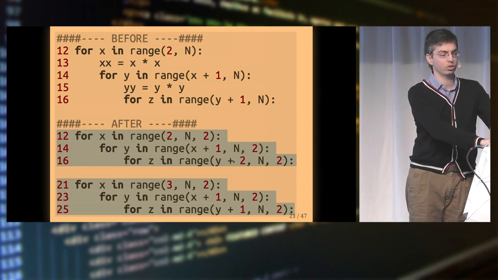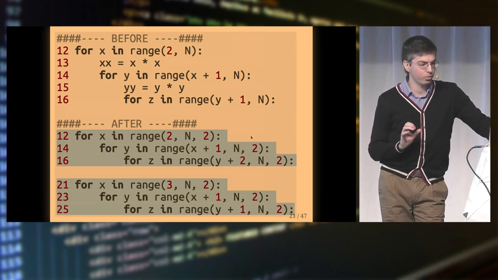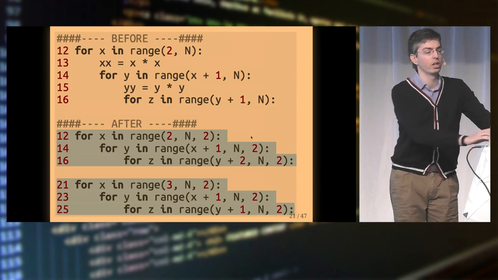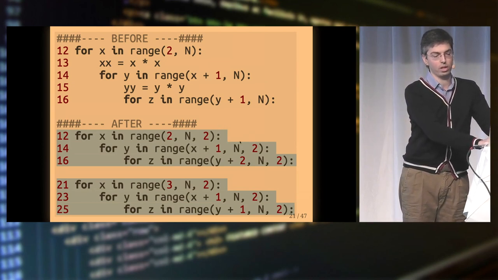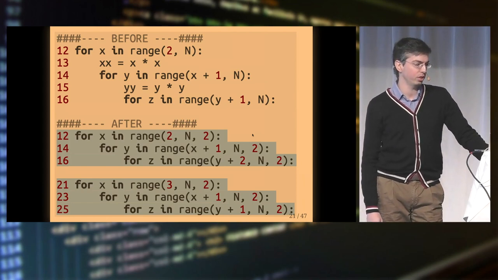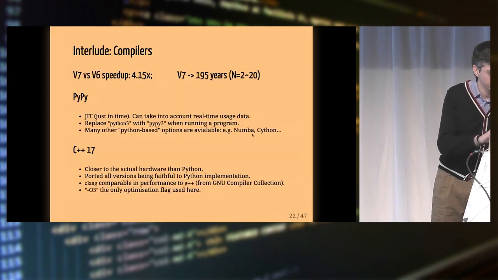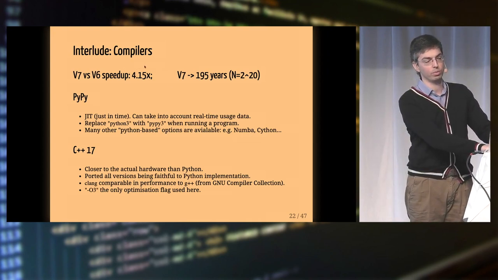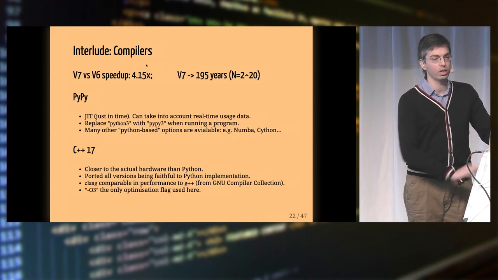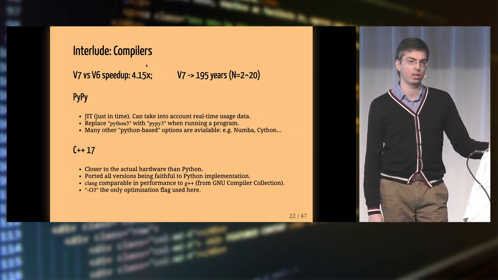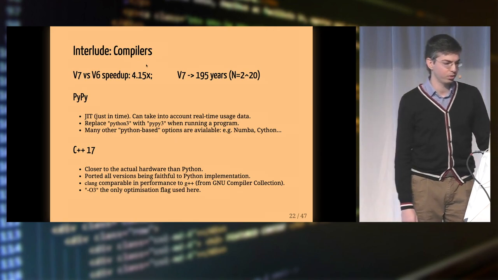So here we created two different loops with a specific arrangement of even and not even numbers, as we desire. And then instead of increasing them by one every time, we increase them by two. By doing this, we're saving quite a few iterations. How many? 25% of the iterations. This is why the speedup, 4.15, is very close to the theoretical speedup of 4, which is the number of iterations we saved.